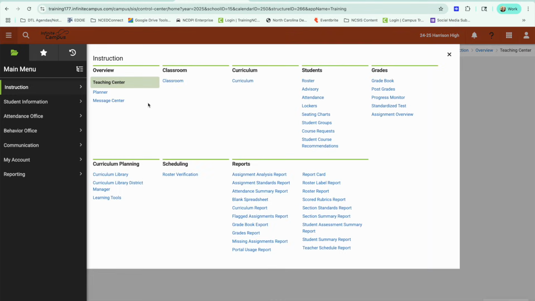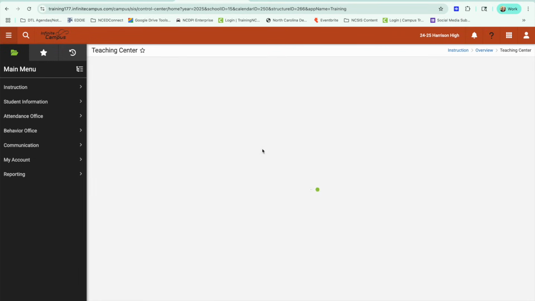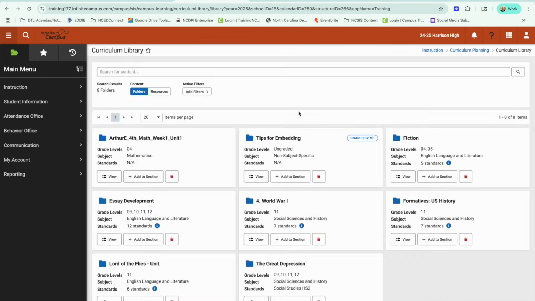When you navigate to a tool, let's say the curriculum library, and you're not too sure about what the curriculum library is, if you navigate to this tool and click the help icon, a new tab will open in the knowledge base about the curriculum library. So this tool will help you find information about the tool you're looking at.